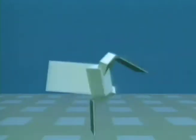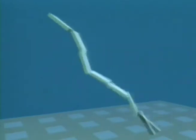This demonstration shows virtual creatures that were evolved to perform specific tasks in simulated physical environments. Most of the creatures are results from independent evolutions. Some developed strategies similar to those in real life. Once they're evolved, multiple copies of these creatures can be made and simulated together in the same environment.